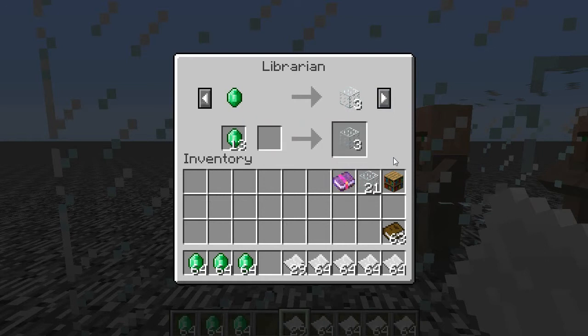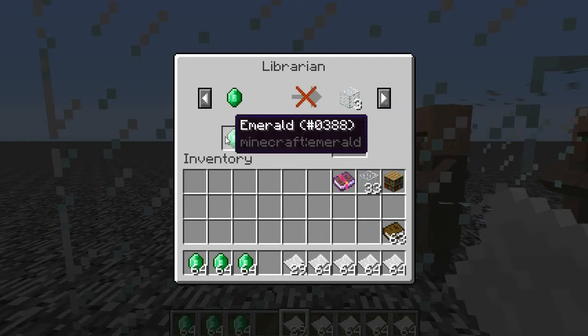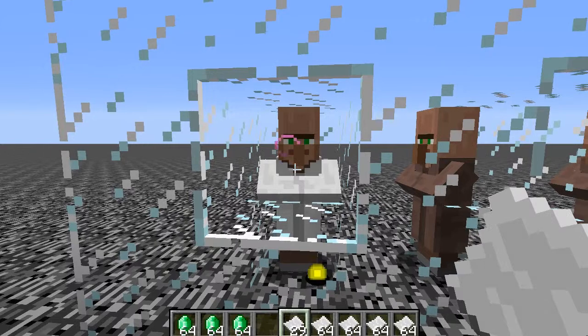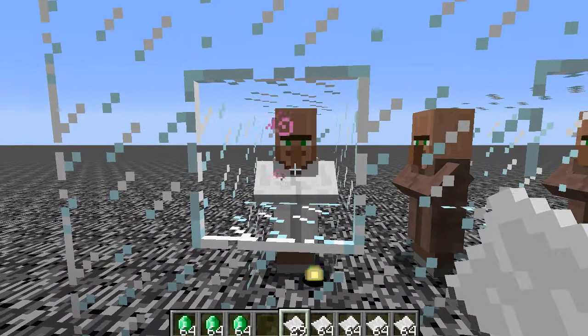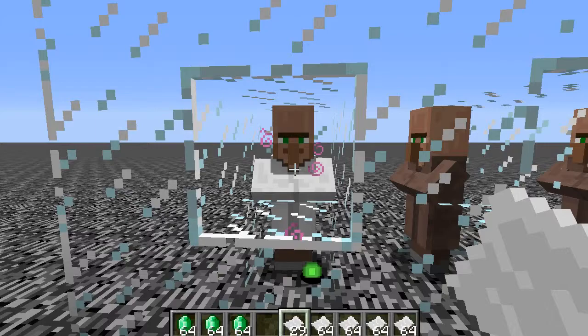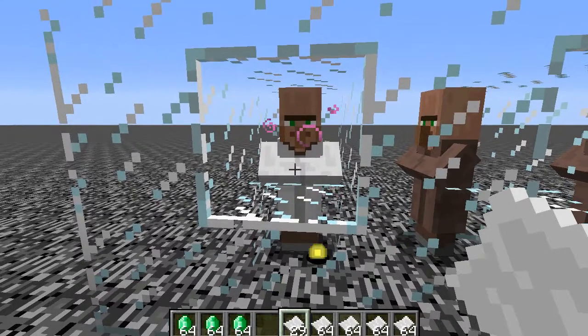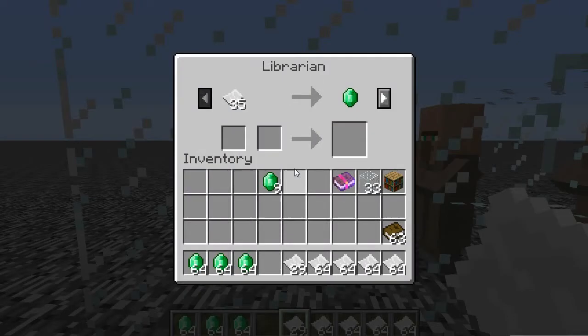So again, let's do that. Keep in mind 13 emeralds. So we traded 4 times, and this should mean an 80% chance of him resetting. There we go. Let's wait for the particle effects to run off.